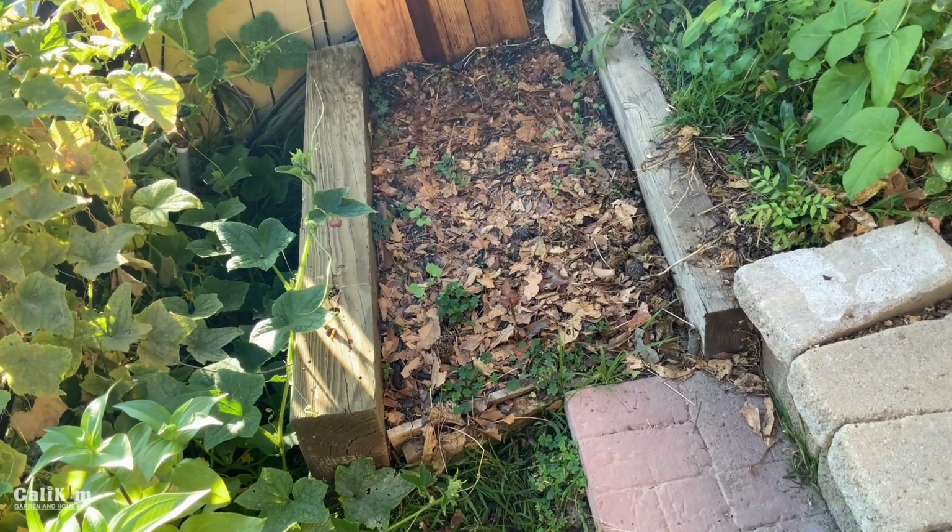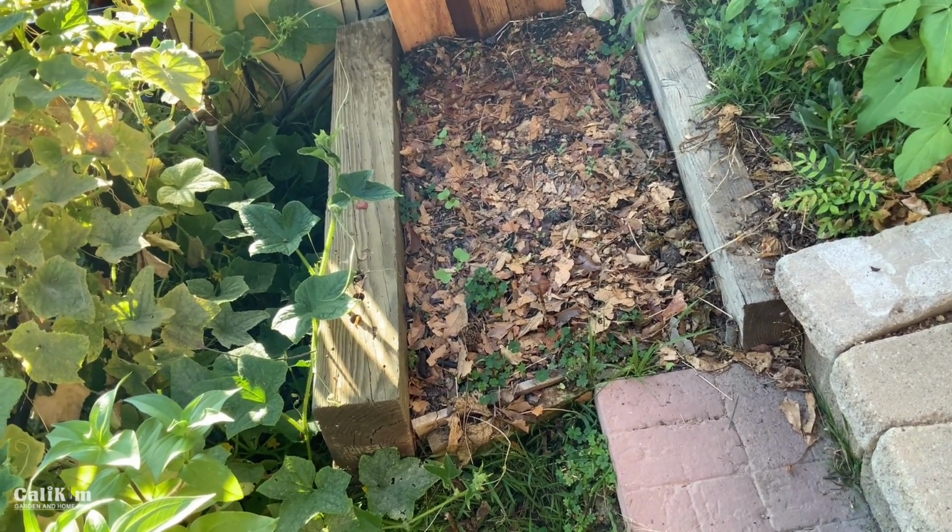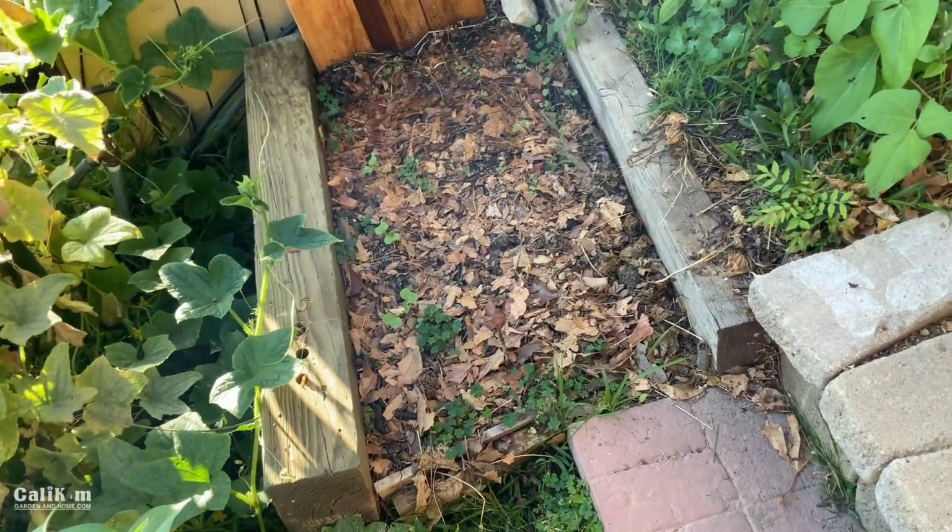But before we jump into carrots, I wanted to show you a little look at the garden bed we planted on the first video. We planted some root crops and some greens. It's right behind Mac there. So let's head over there and take a look. If you're not sure what a fall garden is or how to get one started, go back and watch the first video in the Fall Garden series so you have all the details.